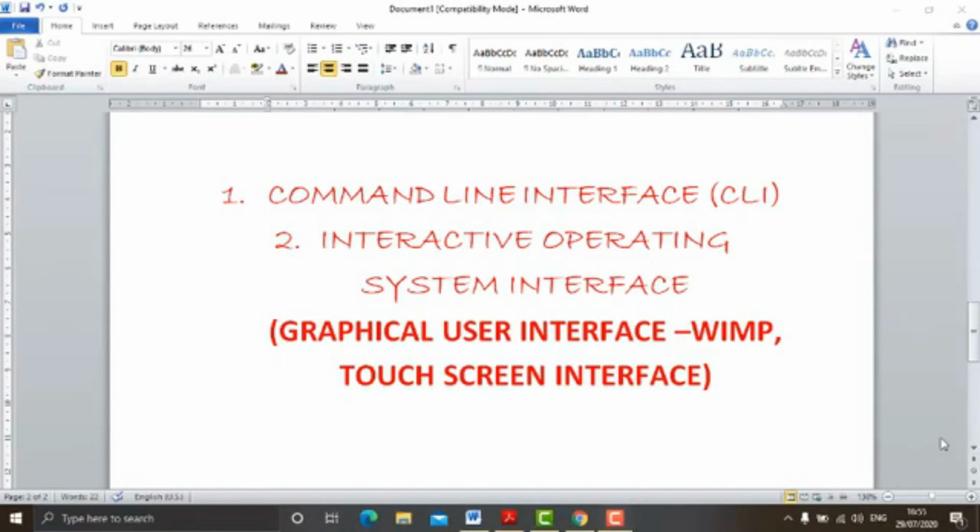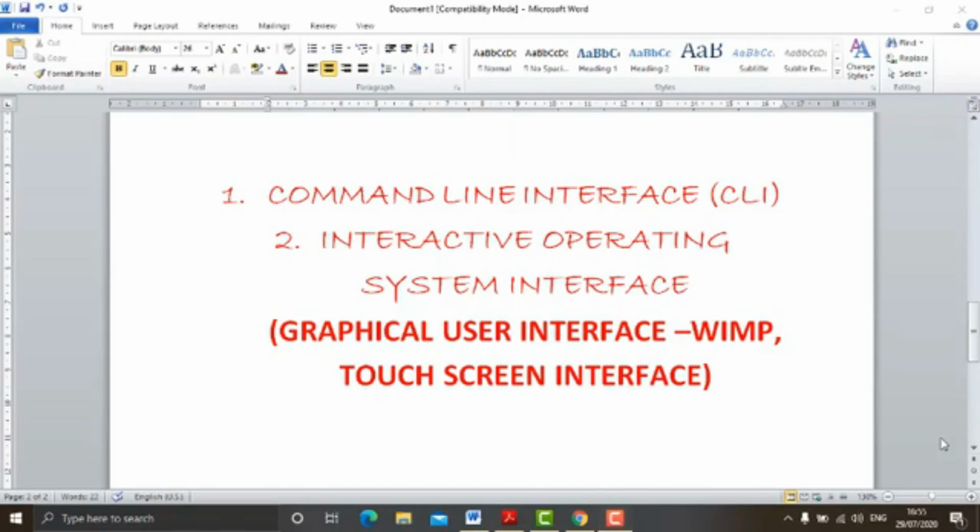The next type of operating system in interactive operating system is touchscreen interface. At present time, you all have cell phones in your hand, and every cell phone at present time works on touch. I mean, you need to move the finger on the screen, you need to point on the object, you need to press that object with your finger, and that particular task is done. So this is how touchscreen interface works. A touch sensitive screen is there, and you need to point the objects on the screen through your finger.